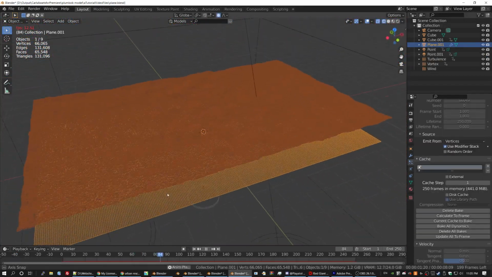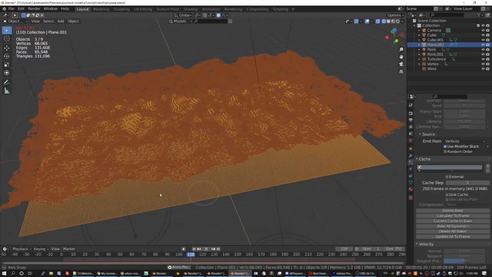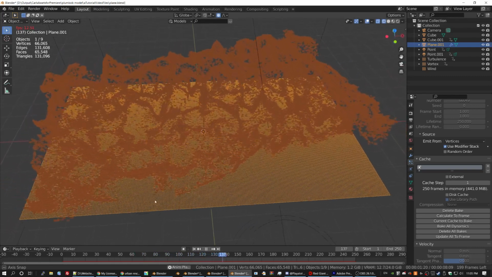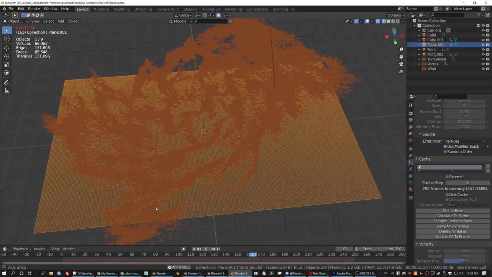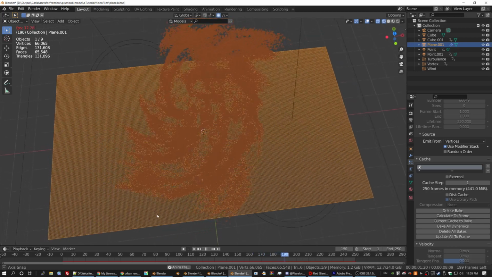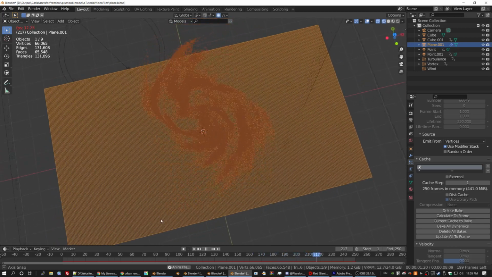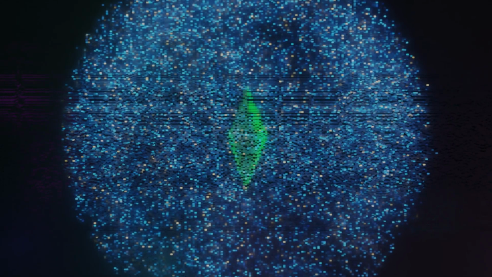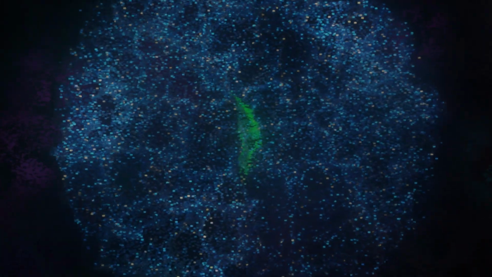Well, what can you do with something like this? Well, you could simply tear it up with force fields. Might be useful in a video as some sort of transition. Here, I used a vortex and a turbulence set with a larger than normal size value of 2. This makes bigger turbulence, and the vortex kind of sucks it all into the middle.